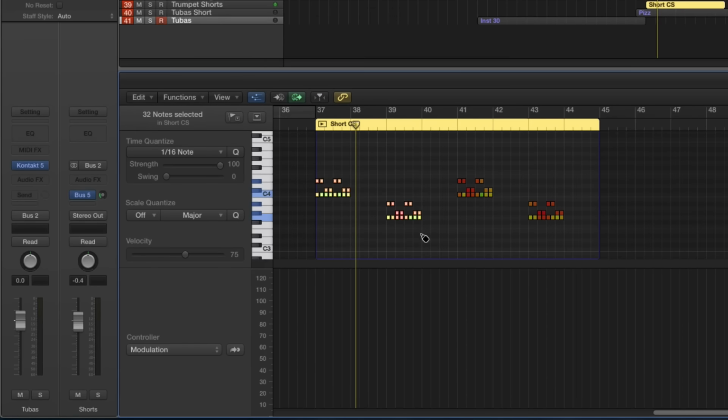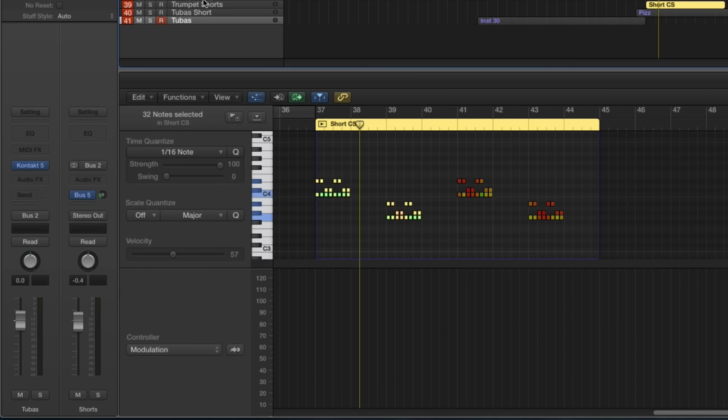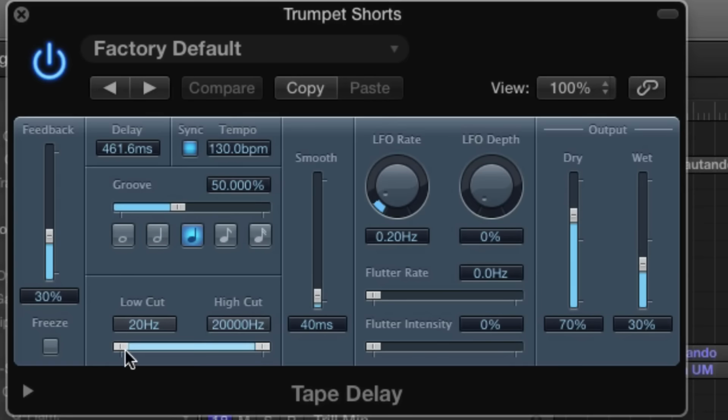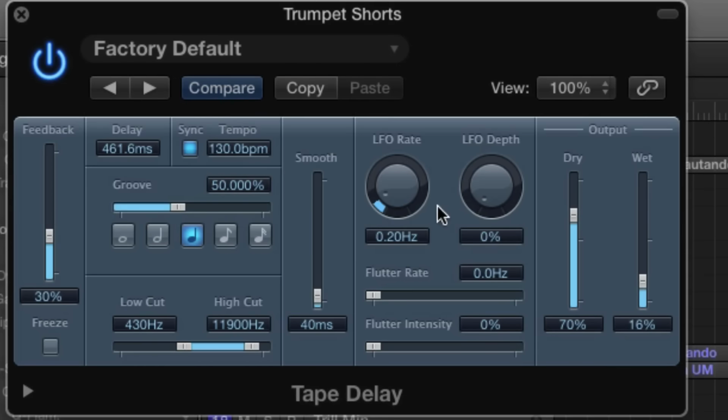Just reduce the levels a bit. And I'm going to be shameless and do a Jerry Goldsmith trick. Oh, love it, lots of reverb on that. Bit more than I'd usually put on the shorts. And okay, what I'm going to do is I'm going to get a vintage sounding tape echo, something that he used to do. He did it on Patton, did it on Alien. It's a very Goldsmithy sound.